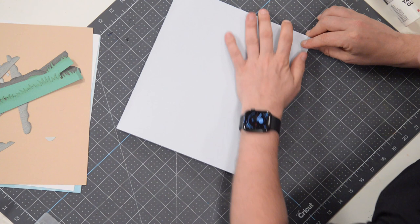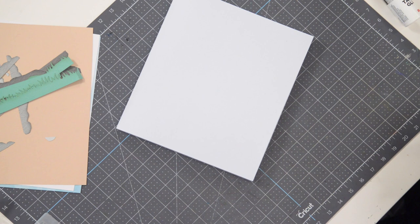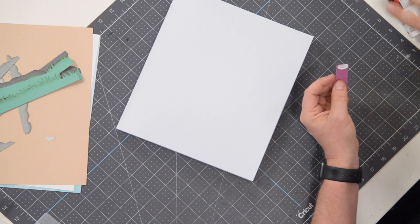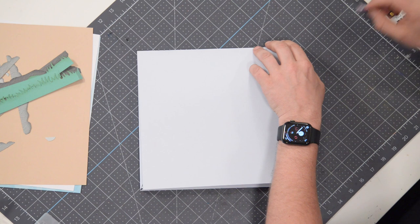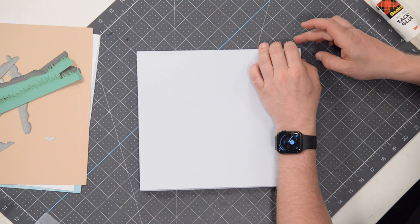You could, though, if you want to be technical and thorough. I'm just going to throw a little glue on a scrap piece of paper. Should have probably got a thinner one. And I'll just tuck it right in there. And then just let that set, just to fix it because it did come undone.